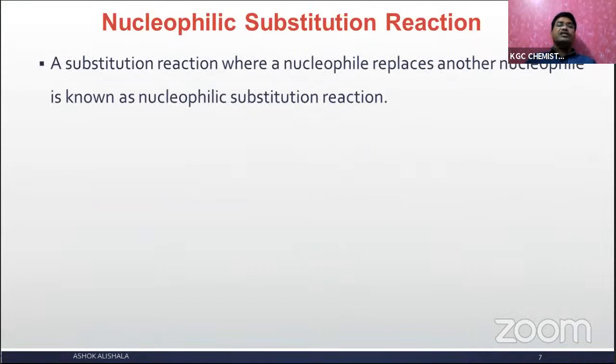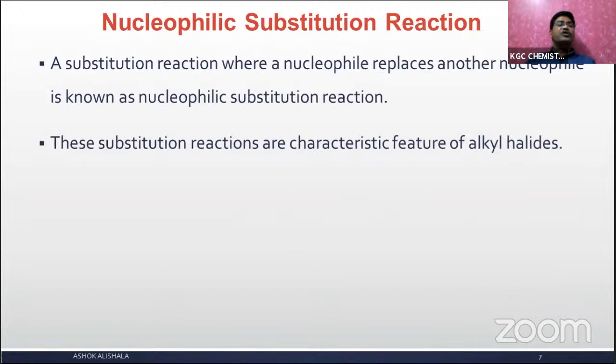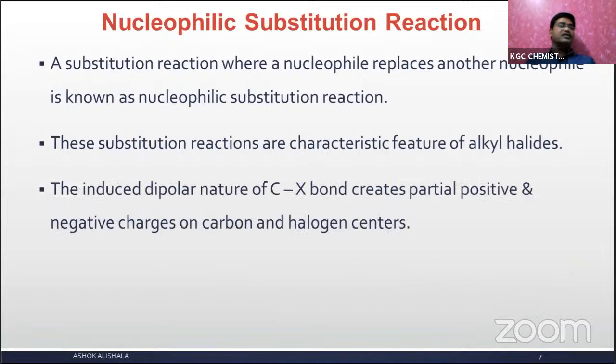A substitution reaction where a nucleophile replaces another nucleophile is known as a nucleophilic substitution reaction. These substitution reactions are a characteristic feature of alkyl halides. I told you that alkyl halides mainly undergo two types of reaction. One is nucleophilic substitution reaction, and the other is elimination. Among these, the two are very important. And here the elimination reaction, we already told you.